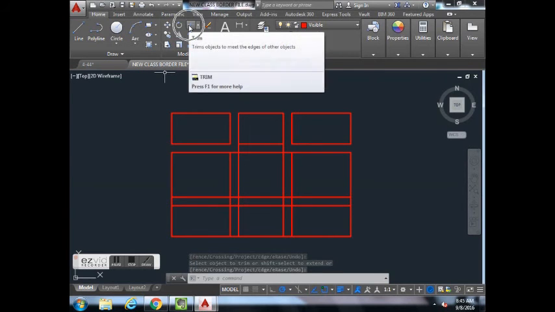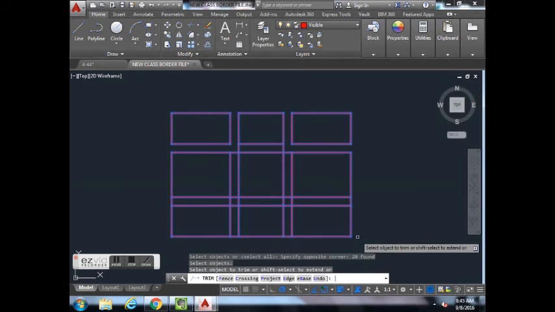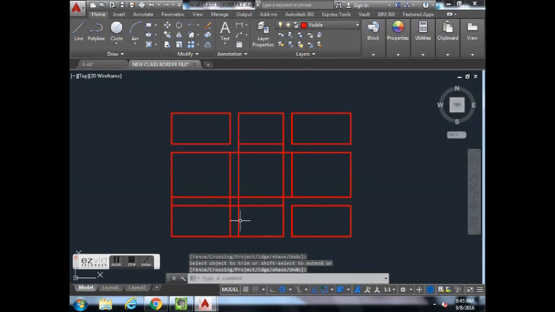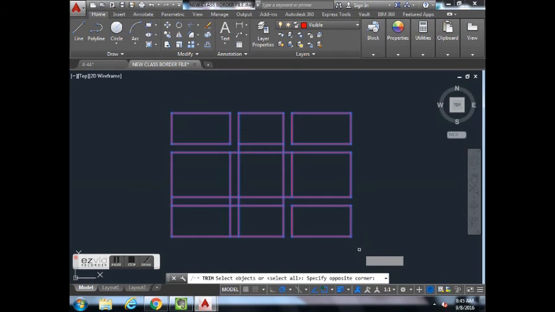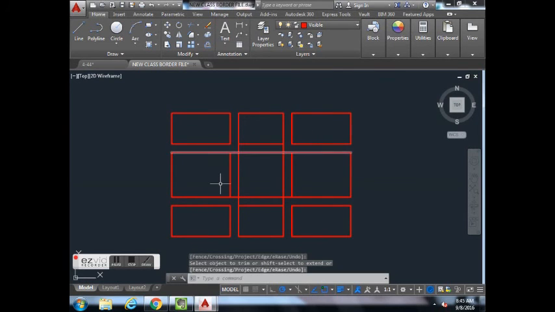Use this trim button to grab everything. Hit enter to activate it. Click on what I don't need. Hit enter. Almost done now. Trim. Enter. Select the lines I don't want. This, and this. Hit enter. But lastly, if we're looking at this, there's this stuff here in the middle going through.